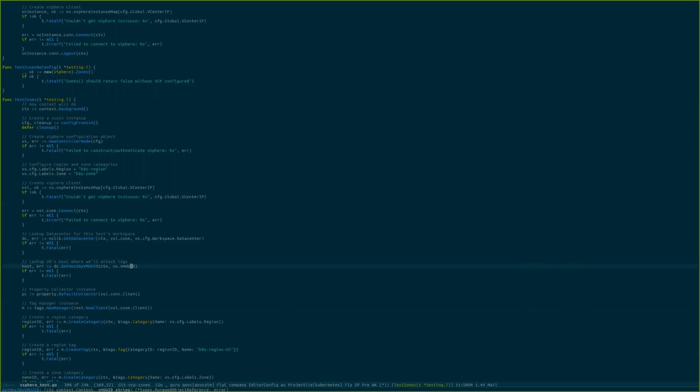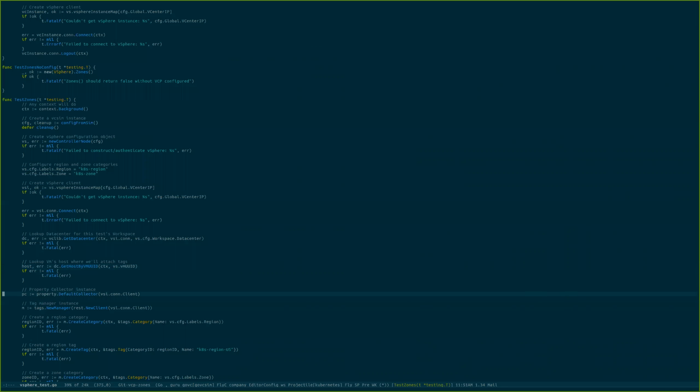I won't go back to it, but another point to make with tests written in Go: you can use the client over TCP, but you also have direct access to the simulator inventory in memory. I mentioned there's a map that holds everything. That map has a method called Any, so you can say just give me any VM or any host system, and that saves your test code from having to look up those objects when you don't care about a specific instance.